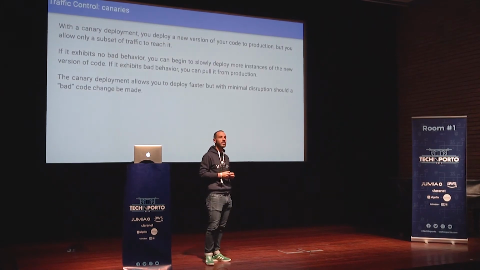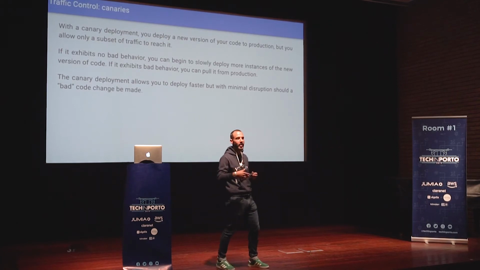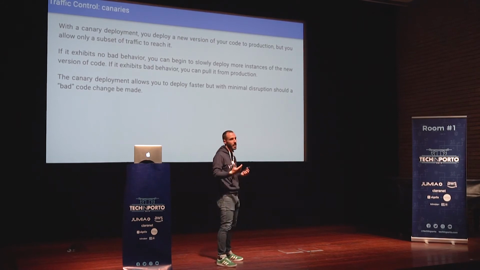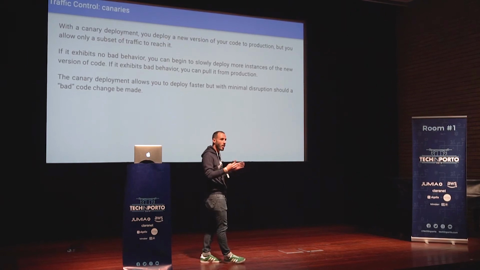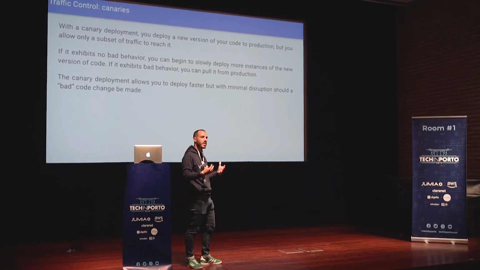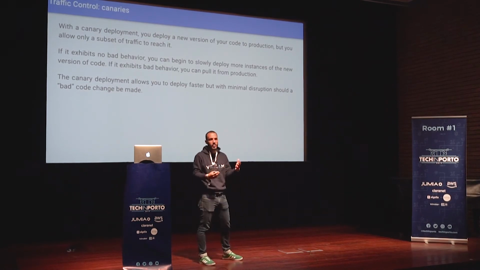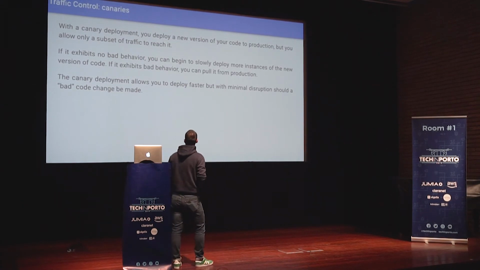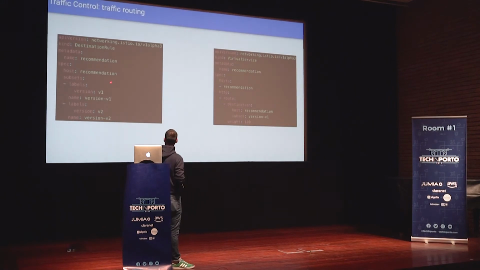I believe that most of you are familiar with the story of a canary deployment. Coal miners would bring a canary to the coal mine. As soon as the canary collapsed, they knew that they needed to get out. So the idea here is similar. You deploy a new application alongside your old one, and start routing a small portion of traffic. As soon as you are confident that everything is going okay, you start to route more and more traffic, and eventually deprecate the old version and keep the new one. So how can we do this with Istio? Istio has two components. Basically, destination rule.